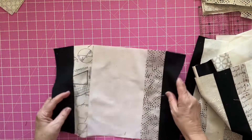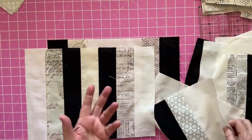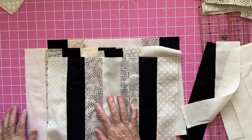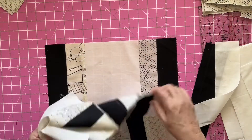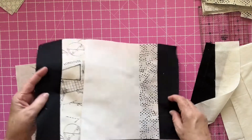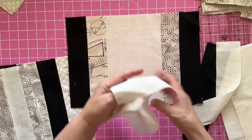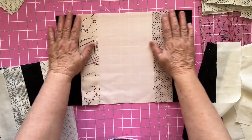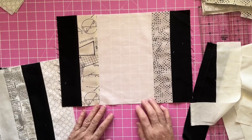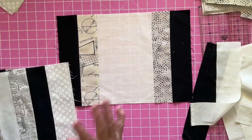I've created some strips — if you had jelly roll strips these would be longer, but these are 10 inches because I'm working from a layer cake. I've got four lots sewn and put together. Your first row starts with a black. Normally you would cut these into squares but it has a piece in the center that is six and a half inches wide, cut from yardage. The first three rows are the same as the last three, with a different center row — essentially seven two-and-a-half inch squares by seven two-and-a-half inch squares, making quite a big block that comes together quickly.